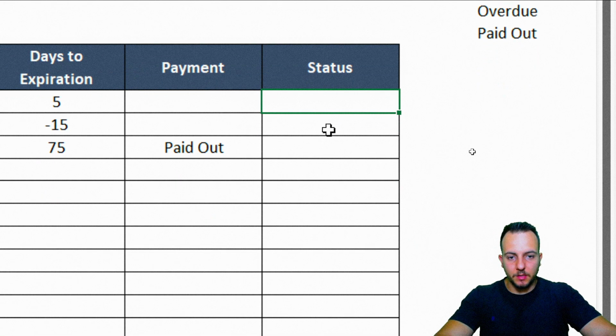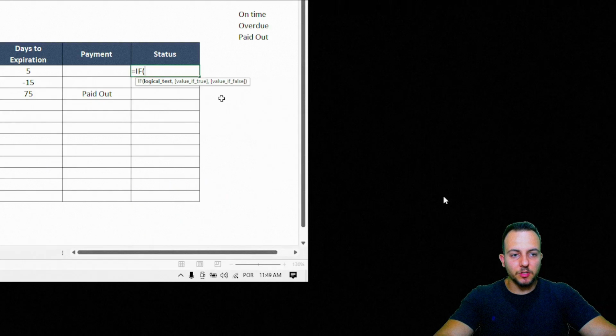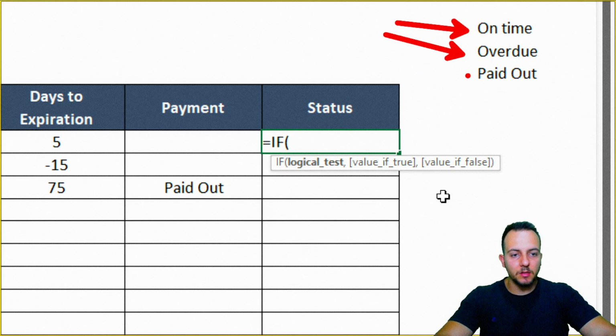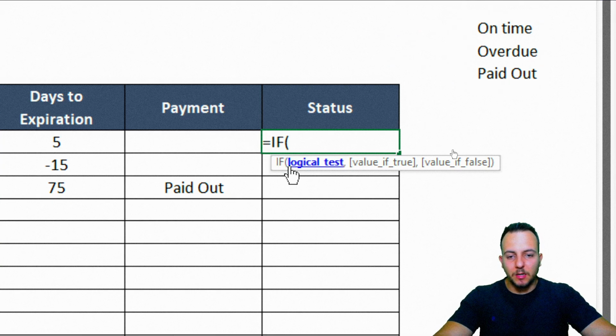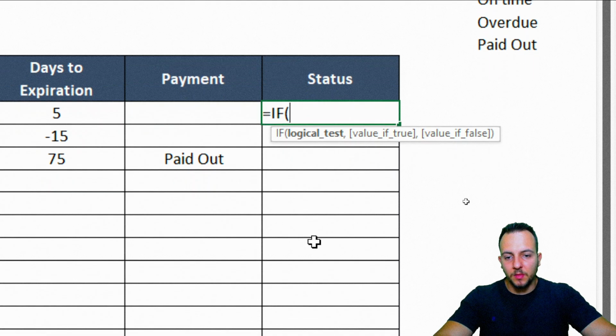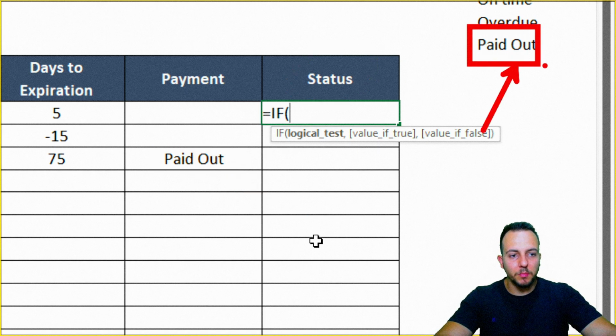Let me come back here, and I'm going to use the IF function, equal sign, IF function, double click here, 1, 2. The IF function is going to help me to automatically input the status whenever criteria are met, for example, okay? The first criteria that we can look for, for example, is if there is something in this cell right here that is equal to paid out, I know the status also needs to be equal to paid out.